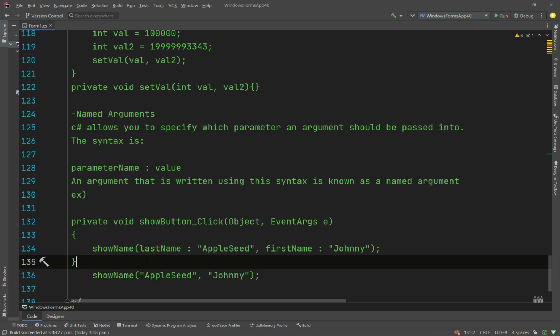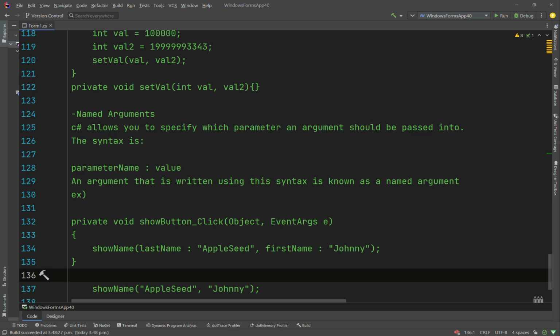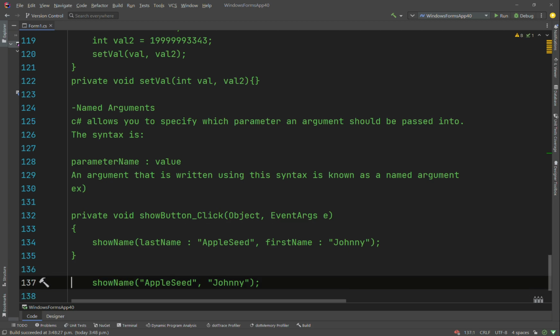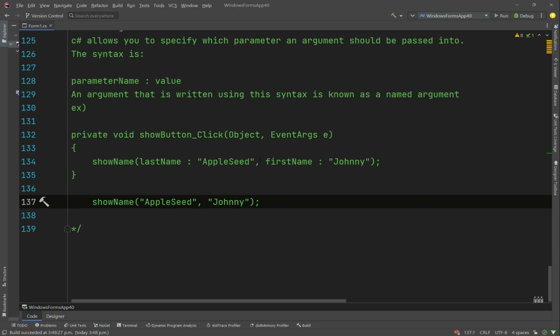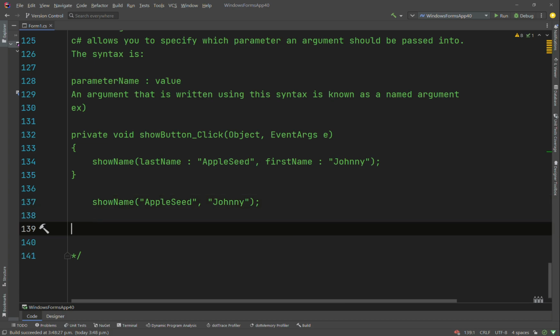And I assume that in that case, you could have a private, is it returning a string? Maybe it might, maybe not. So just private void show name.